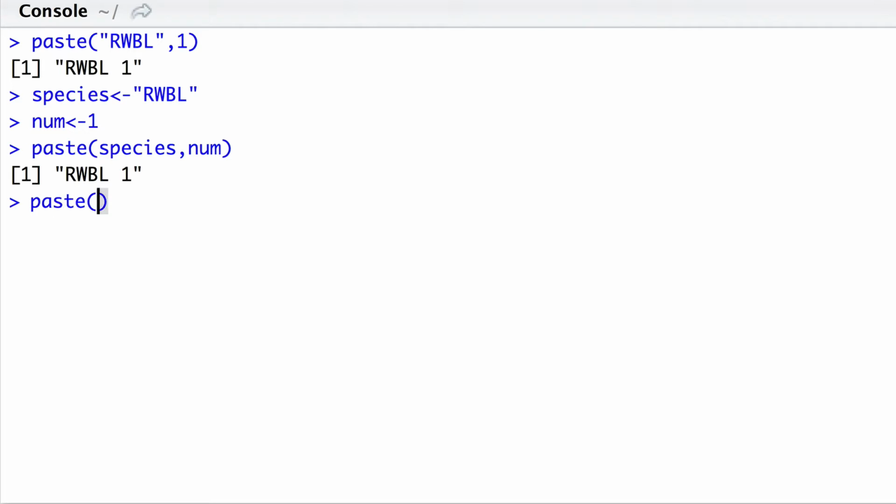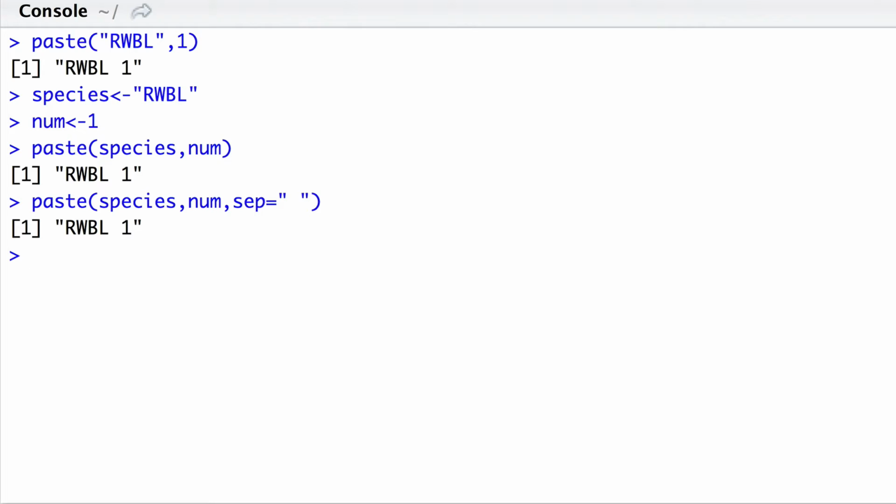Paste, open brackets, species, comma, num, comma, and then we write sep equals, and between quotations we simply add a space. And there we go. We obviously get the exact same output as we did without the sep argument because sep equals space is the default. Unless we specify otherwise, R assumes that we want this argument to apply to our paste function, and thus we don't even need to type it in.